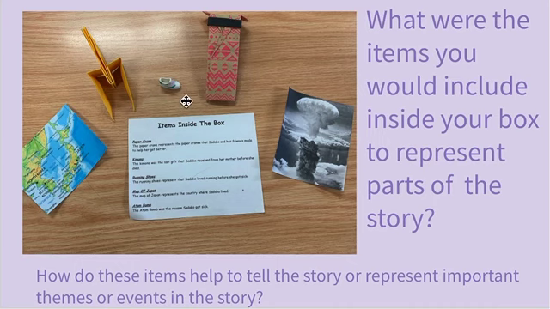I have one of my daughter's Barbie's running shoes. Obviously I couldn't fit running shoes into my box, and I was lucky enough to be able to find Barbie running shoes. So that represents how Sadako used to love to run at the beginning of the text. There is also a kimono that I've made out of origami using paper, which is something that the Japanese cultural women love to wear, and it's also mentioned in the text as well. And the last thing I have is a picture printed out of the atom bomb, which is the reason why Sadako got ill.